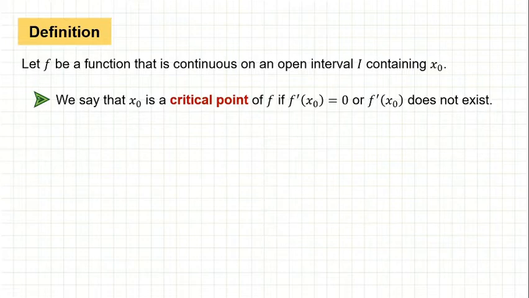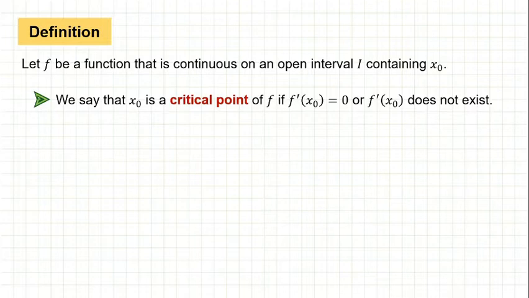So, kailan siya does not exist? So, after you evaluated the derivative, dapat hindi siya undefined. Or, referring to the graph, the derivative of the function does not exist if there is a sharp corner or cusp at that point on x, which is x sub o.